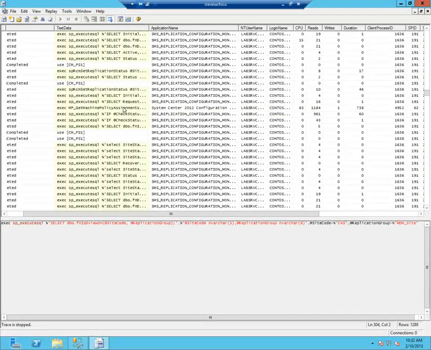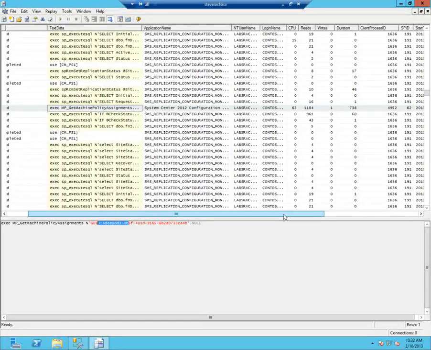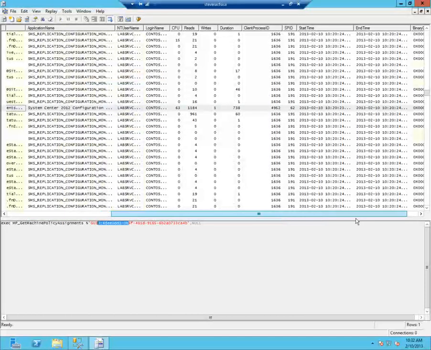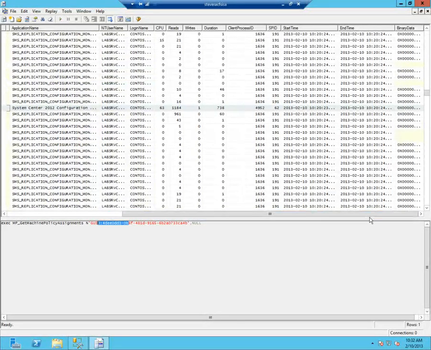Here, look, MP get machine policy assignments. And look here, if we look at the GUID, it is the exact one that matches our machine. So embedded in all of this replication information, we see this. You can sort by application name. You can look by timestamp. You can look through all this. There's going to be some clutter in this. You could filter it even more if you wanted to, but because it's my lab and it's not that noisy, I can work through it line by line. You see the timestamp actually lines up.